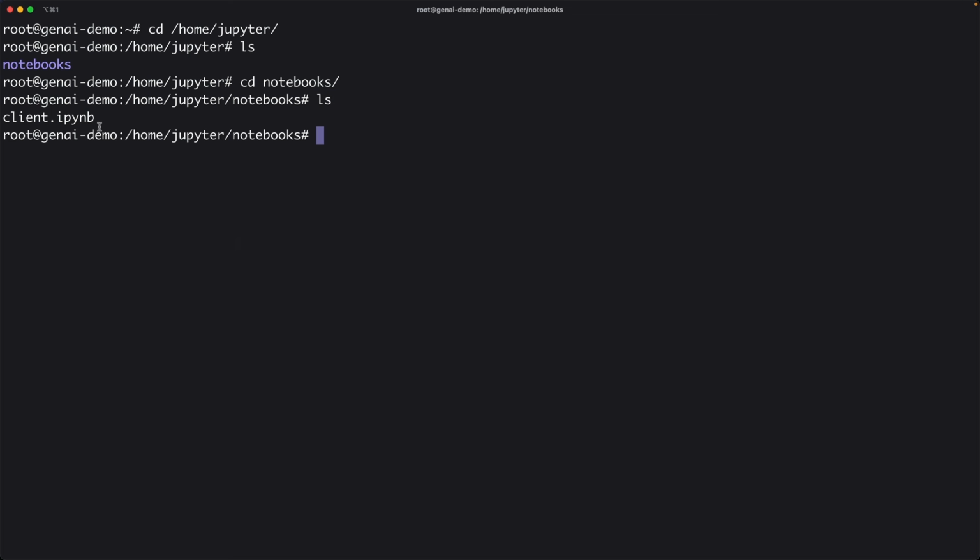Well, you can access those notebooks by visiting the Jupyter home directory in the instance, and within that there is a notebooks folder, and this is where you have the client notebook file available. If you want to manually copy it or move it to your block storage device, you can do that. This is the location where all your notebooks are going to be stored.